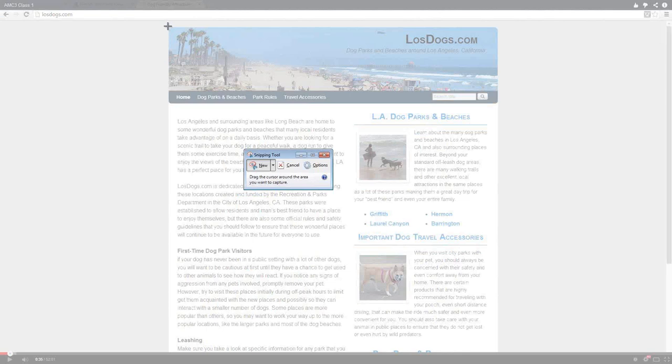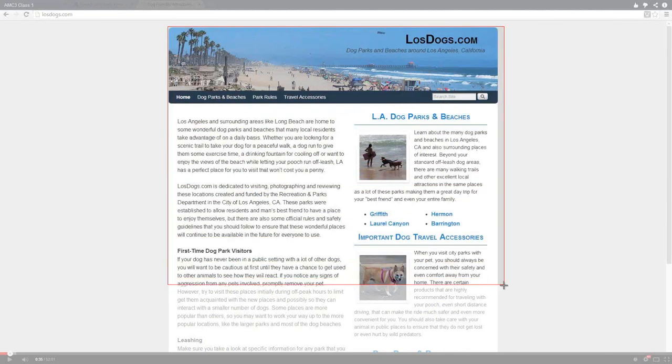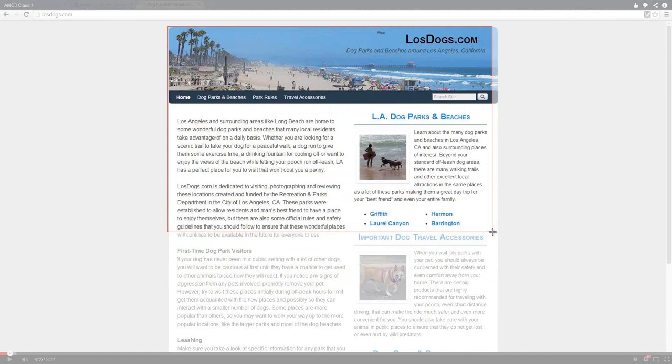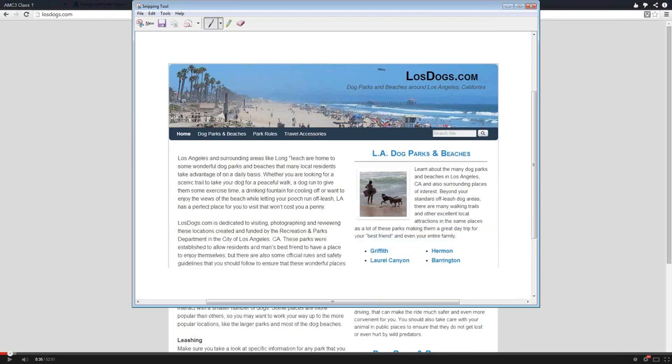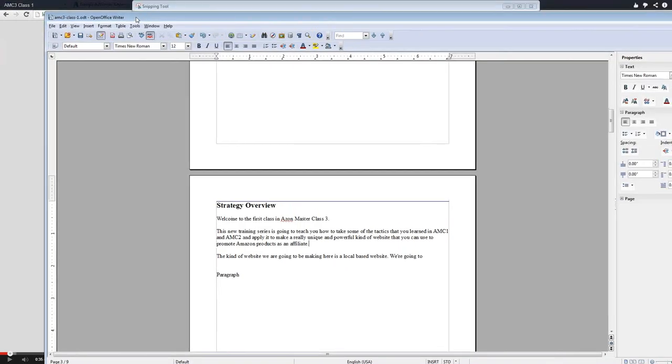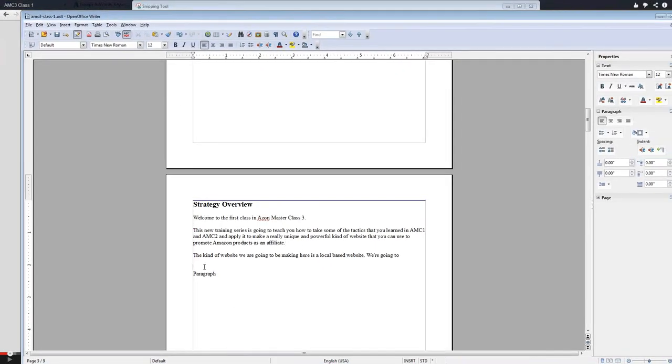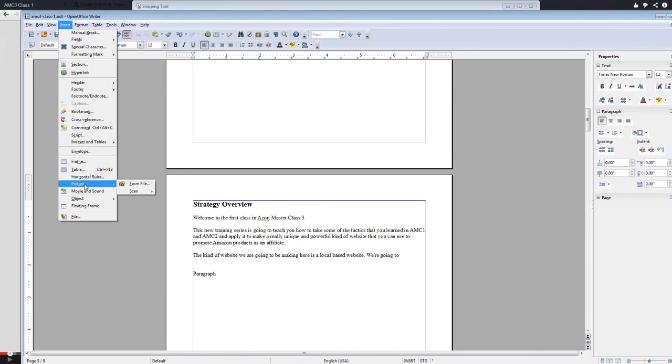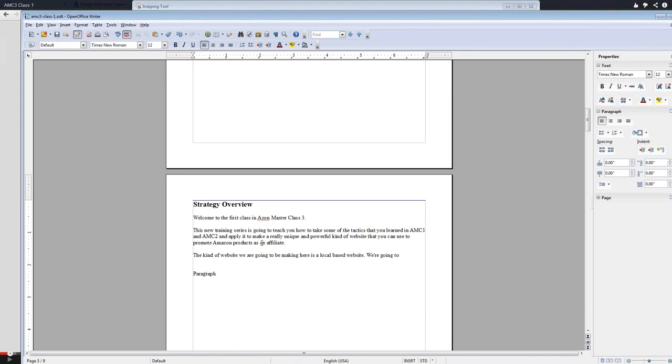So let's say I wanted to show just a little preview maybe of this website here. I could just select a portion of it, whatever I want to display, and then this comes up here in the screenshot program. Now, a complicated and time-consuming way of going about it is to actually save these images to your computer and then go in to this thing and go up to Insert and go to Picture and go to From File and import the picture in there.